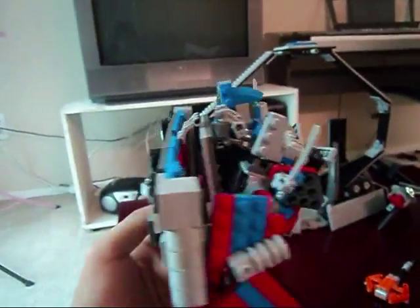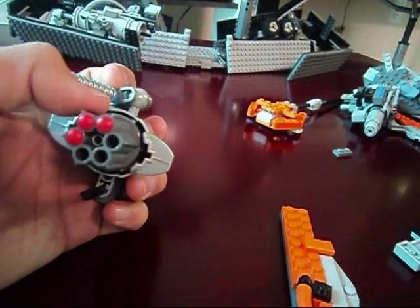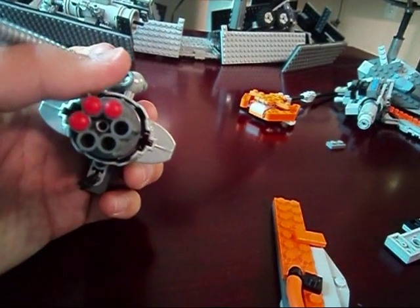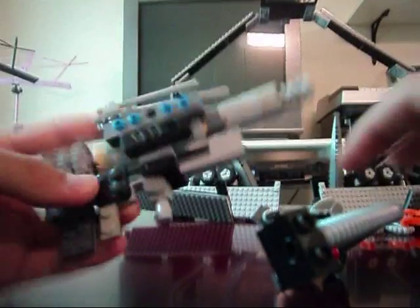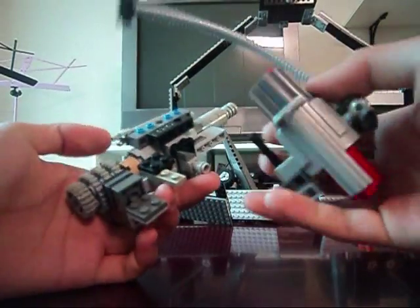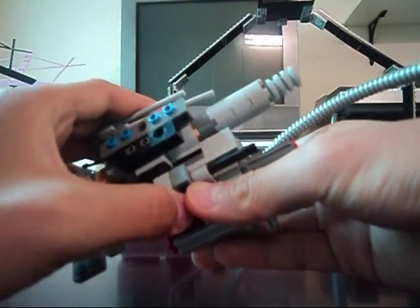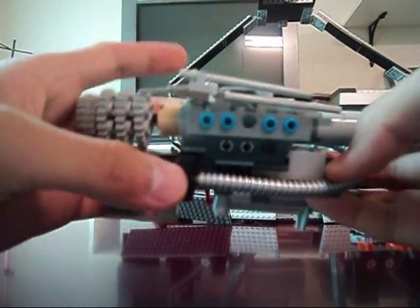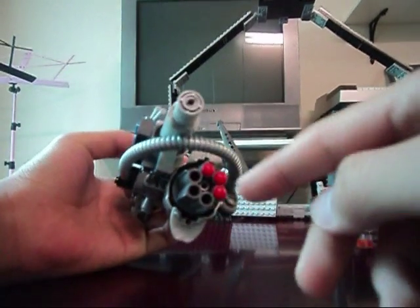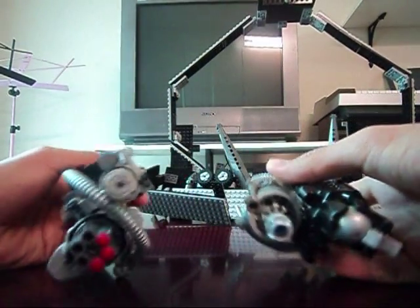Prime is ready for the jetpack, but not yet. Transform the gun. No, here's a three little missile. You guys might know this from Bionicle. Well, the reason I want to put three, because the missile sucks. Missile sucks! Anyway. So, to transform the gun, well, not transform and attach it, I'm going to tie this here, just like that. And wrap this tube thingy around, and tabs here. And there you have one of his guns. Like I said before, missile sucks. And here's this other gun.